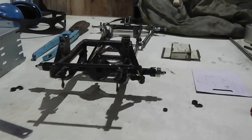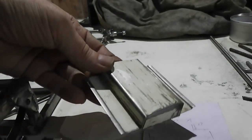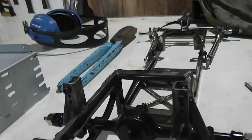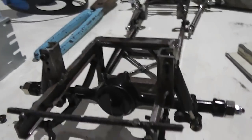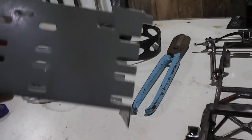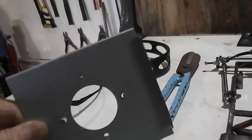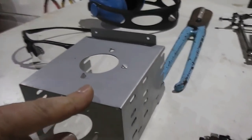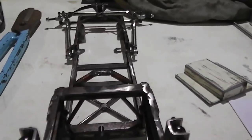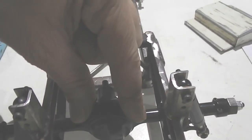Okay, so what I did was fabricated this piece, folded it, cut it, put some bead on the edge there, and that fits in the back. But there's issues with it, and these batteries don't fit in there properly, so back to the drawing board I go. And what I think I'll do now is use this here. This is a hard drive holder out of a computer. It's a decent thickness of steel, and it's got this hole machined here. So what I'm going to do is cut this piece out of the top of this, and the hole will go pretty much where the pumpkin is.